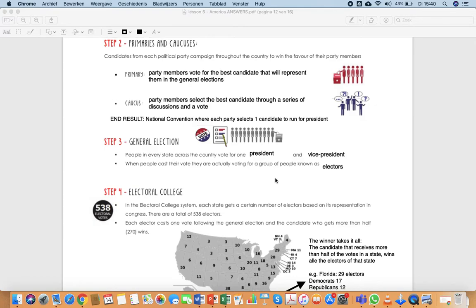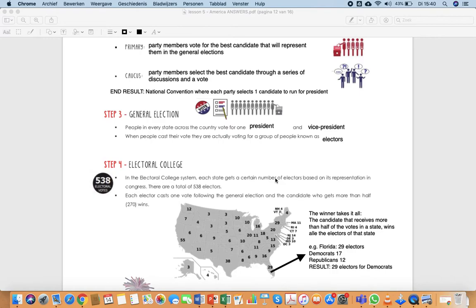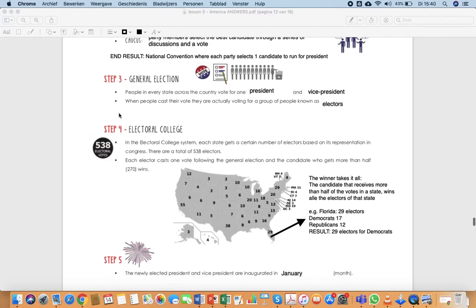So the final step is then the electoral college. People have voted for the electors, and then the electors go to vote for the Republican candidate or the Democratic candidate. Each state, as you can see on this map, gets a number of electors. So for example, Florida here has 29 electors.